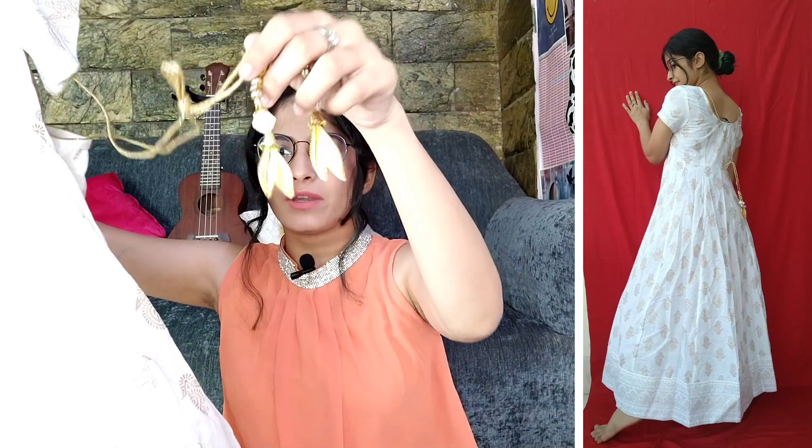Next in the ethnic section is this Anarkali, which is completely printed. In my camera, white things appear very bright, but you can see it on the side. This is a white color Anarkali, completely printed, and there is a little bit of glitter border work. Such good quality — it's not see-through at all. Under it, it has a dori style, with leaf detailing. You can wear earrings with this. It is ankle length — you can wear it with palazzo or leggings. This one is for 850 rupees, and I guess it is worth it. Both these items are from different brands, but the quality is very good.